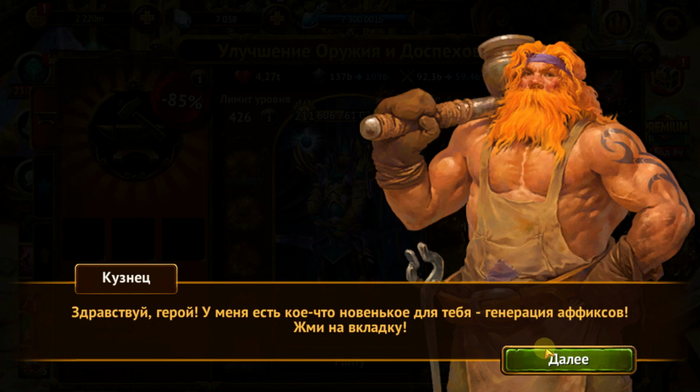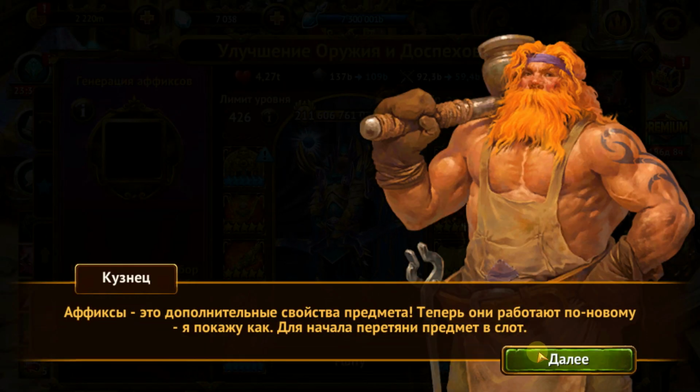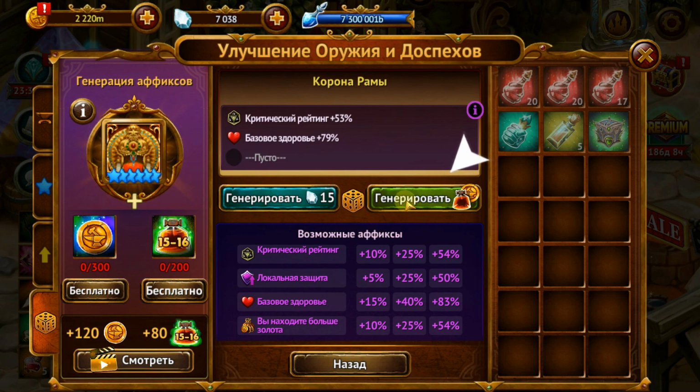Well, in fact, everything is simple. We need to drag an item in which we will change the affixes to the affix generation slot. Here again, the blacksmith is worried if we are in control of the situation. And there is a very important point. The first generation is free, then the resources or diamonds are needed. And the next even more important point, now the numerical parameters of affixes do not change with upgrading. The numbers that you will see when generating are final.